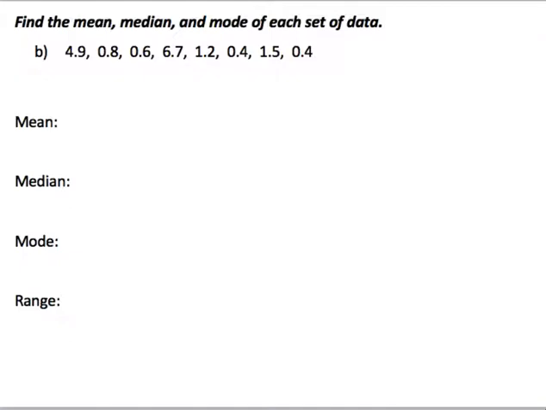So see if you could hunt down the smallest number in the list and then circle it. If you said the smallest number was 0.4, well done. There's actually two 0.4s in the list, so both of them will go first in your list. Now see if you could figure out what the next smallest number is and write that down next.